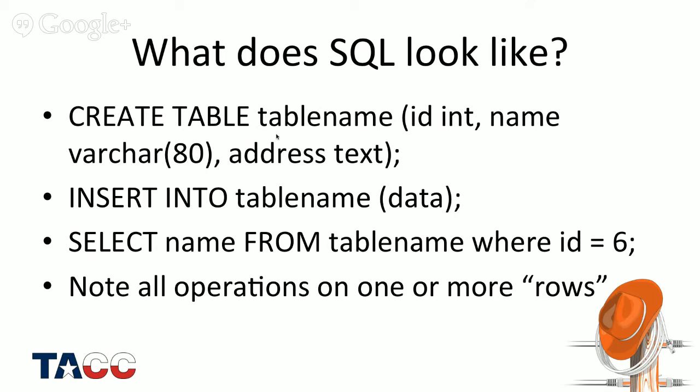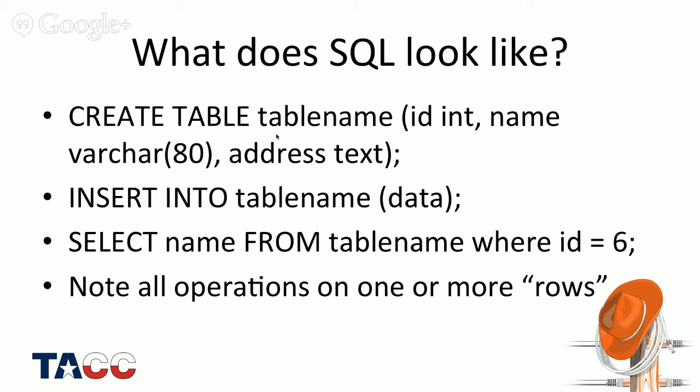So what would go in there where I've got data, that's going to be a row. It's just going to be a bunch of values that conform to the specification of the table. If your data conforms to the whole table spec, you don't have to say, oh, this is the ID, this is the name, this is the address. It can tell by the context, this is the table you're putting it into. First field is an ID, the second is a name, the last one is an address. So it can make it fairly easy to format data for adding it into a table if you want.